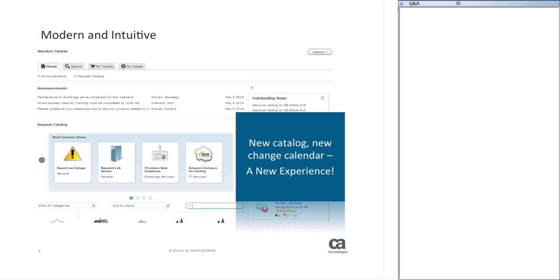So one of the things we really try to focus on, and hopefully as you've seen different versions of Nimsoft Service Desk 7 and now CA Cloud Service Management come out, is a modern and intuitive user interface. So we really focus on customer experience, the UX, the user experience inside the tool, and we have a team focused directly on that of graphic designers and user researchers who test and validate every single new feature from a design and usability perspective as we put it out. The catalog and the change calendar, which I'll show you briefly in just a minute, really improved the visibility of these features, how to use them, and interacting with them inside the tool.